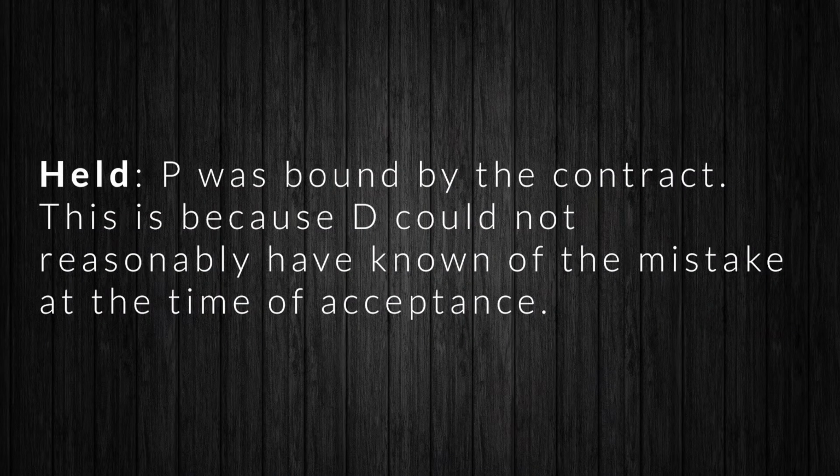Well, looking at that, what do you think? So you tell me what you think. Because there is what the person is saying, look, the price you mentioned, there was a mistake there. And then there's this guy who's saying, not really. You mentioned a price and accepted, and therefore we have a deal. In fact, you have a contract. So in this case, it was held that P was bound by the contract. This is because D would not reasonably have known of the mistake at the time of acceptance.